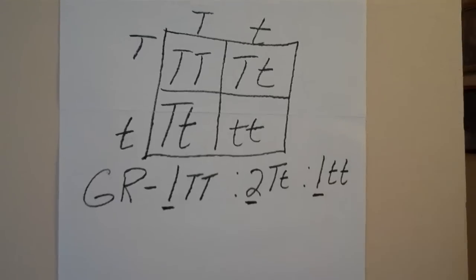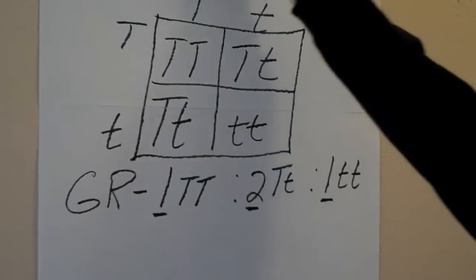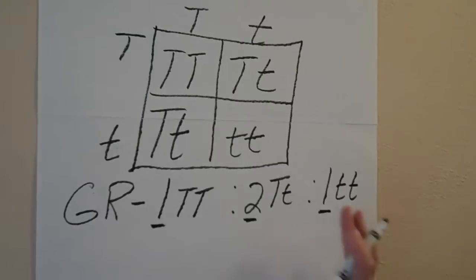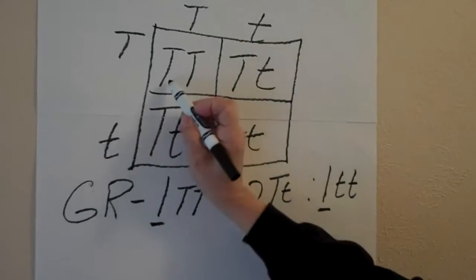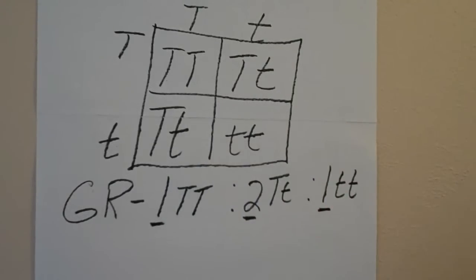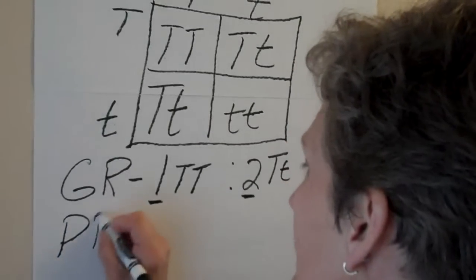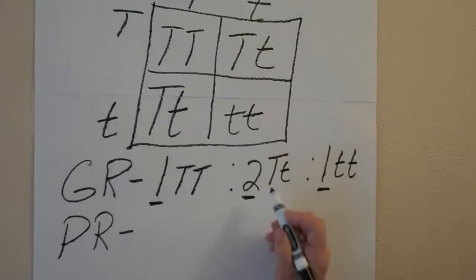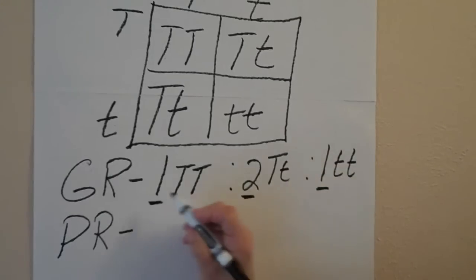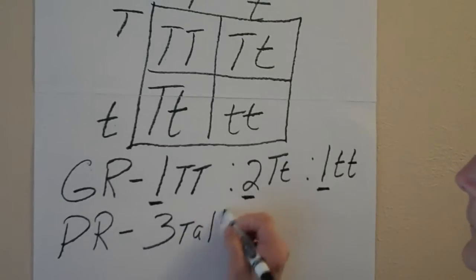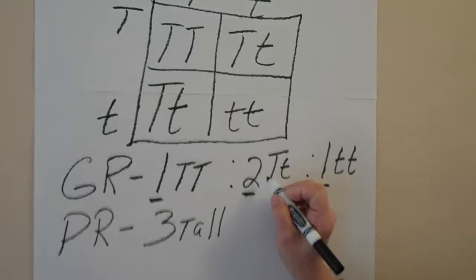As you move through this and look for the genotypes, go back to your problem and remember, tall is the dominant phenotype. Remember also that we have learned the presence of any dominant allele means that that offspring will show the dominant phenotype. So for our phenotypic ratio, we have one that is homozygous dominant. We have two that are heterozygous. Therefore, these three individuals will be tall. This one and these two.